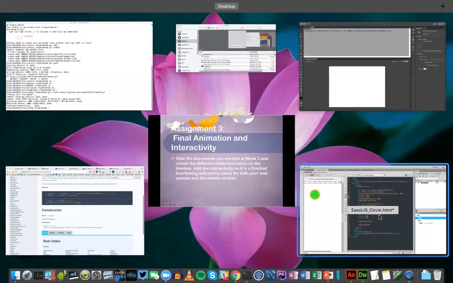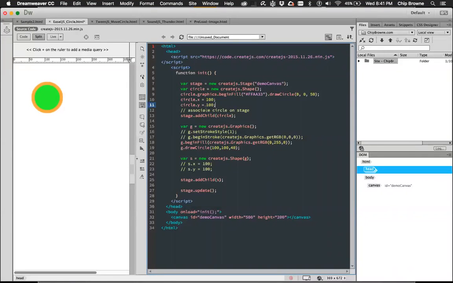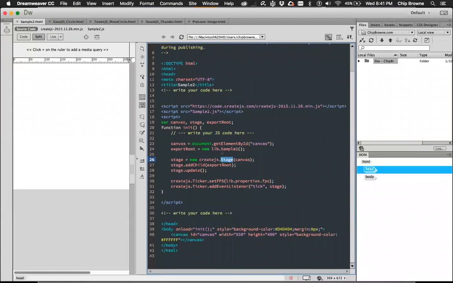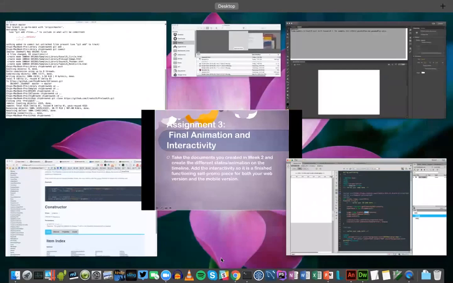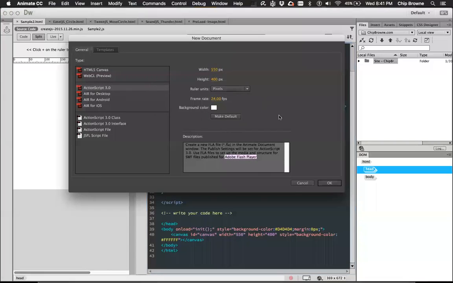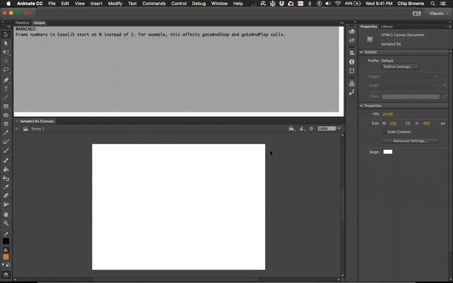Now we've just edited the JavaScript as it came out from Adobe Animate, and then we edited it. But this can't be brought back in. If we edited this HTML output here, Adobe Animate won't bring it back in. So that's why we have to do it inside our code, inside Adobe Animate. So let me give you an example of a very simple animation of an object.